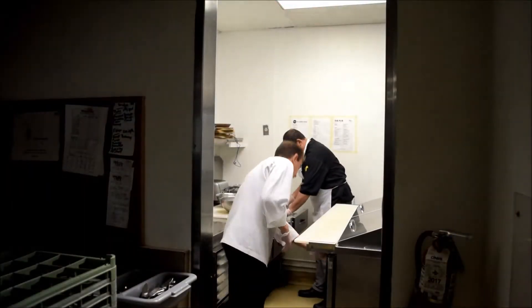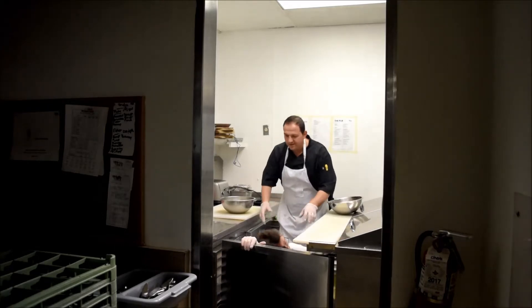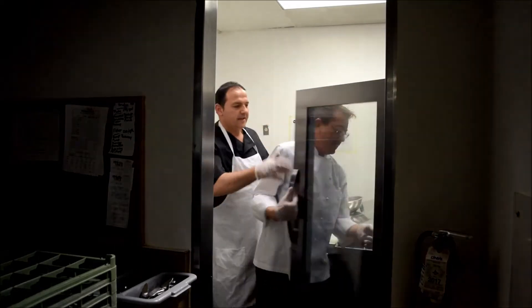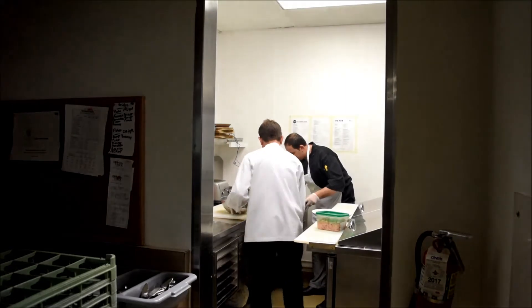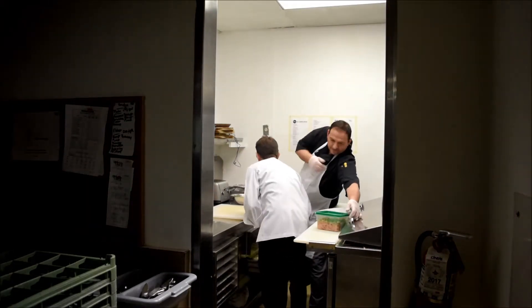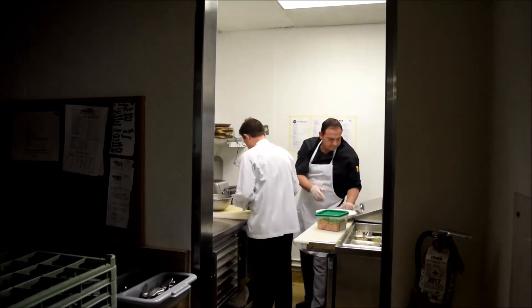So earlier we mentioned the hot and cold line and pantry line being separated in the kitchen. As you can see, you've got Clyton and Chef Todd back here trying to make two salads — only two salads for members. Not only have they separated the line, but they've crammed it back in a corner of the kitchen where it's virtually impossible for two guys to work and get two salads made for a member experience.